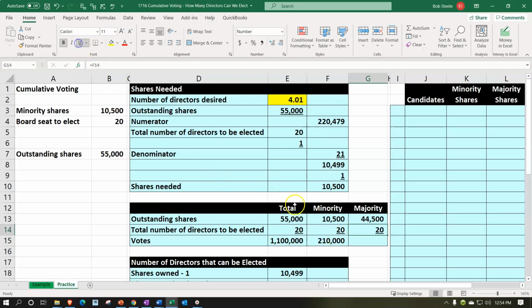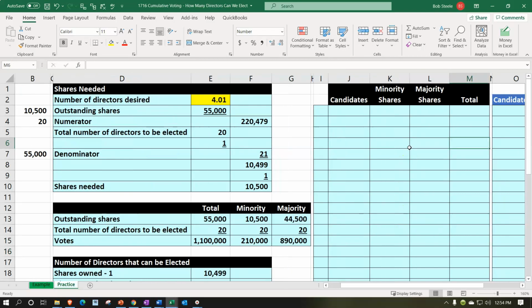We're going to say font group, underline. That gives us the votes: the 44,995 times the 20, or the 890,000 votes that they can try to use to stop us. So let's work this out and say, what if we have our candidates over here? We pick up our candidates and we're just going to name them the alphabet of candidates. Paste it, and then home group and underline. I'm just putting the alphabet A through V here. And then I'm going to label 1, 2, and we need 20 of them, so I'm going to go all the way down to 20.